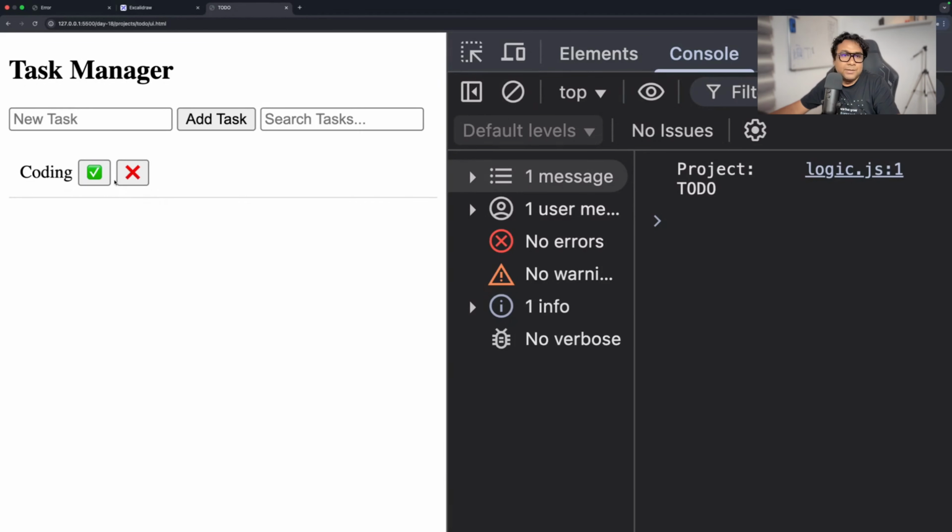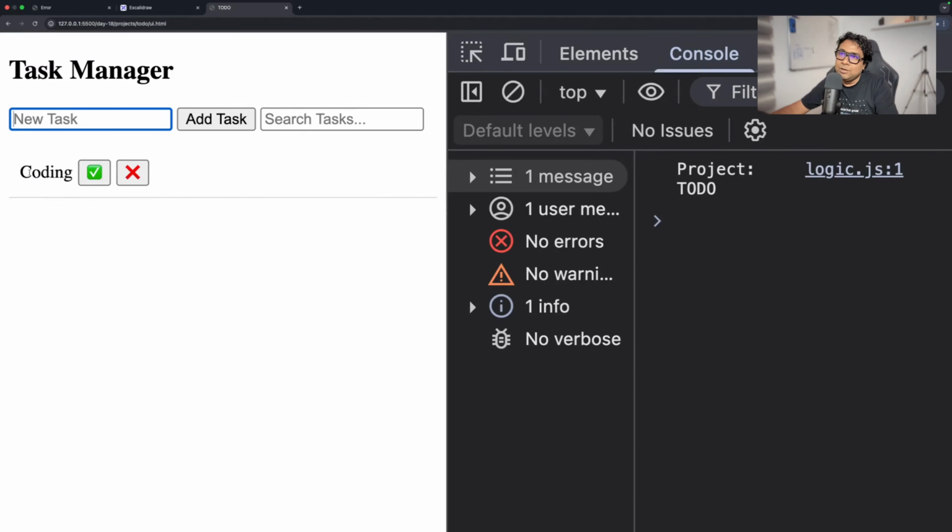Clicking on the edit button, you have to make this particular section editable. Or another way you can do it is, clicking on this, whatever is written over here, you can populate the same value over here and change the add task text to edit task. The moment somebody clicks on the edit task button, instead of adding a new task, the task that you are editing will be changed with the new value. I am leaving it to you how you want to do that edit.